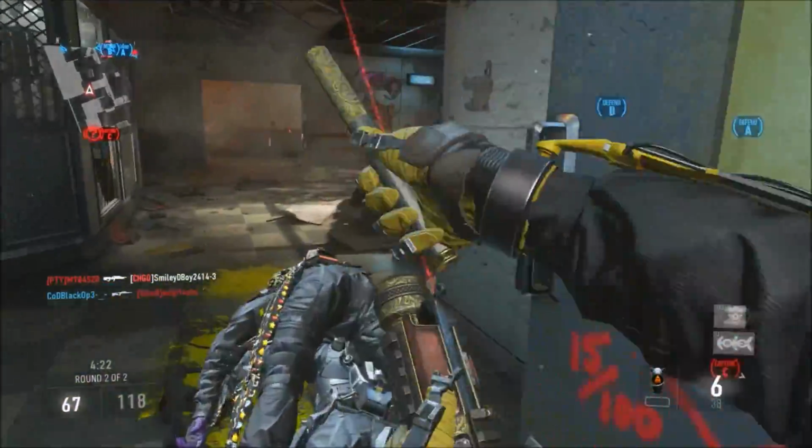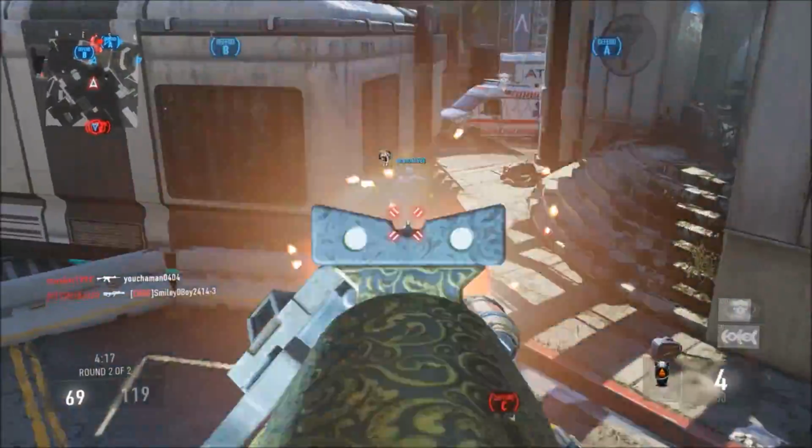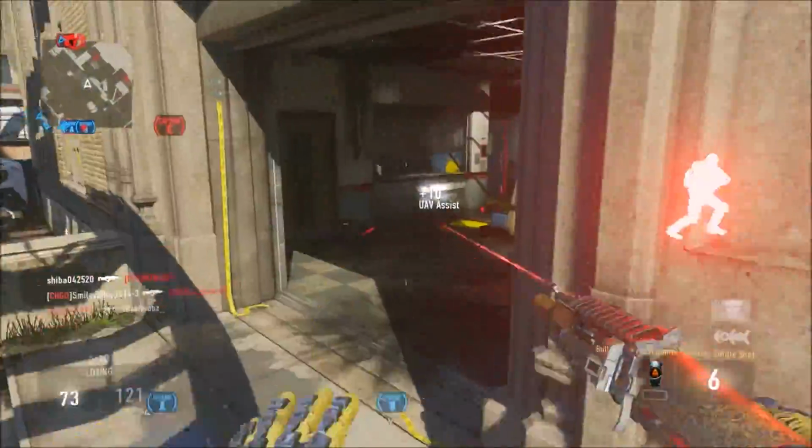The +2 in accuracy on shotguns, meaning the hip fire spread. So this gun does have a tighter hip fire spread, as well as the extra pellet with the extra damage. So this is an outstanding shotgun. So if you guys have this, make sure you guys go ahead and use this.